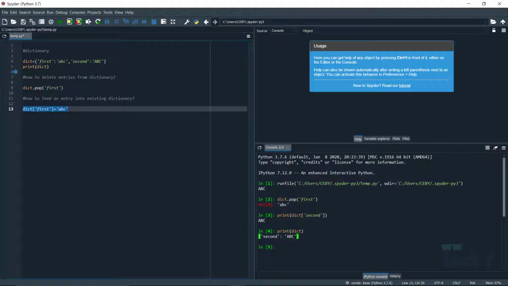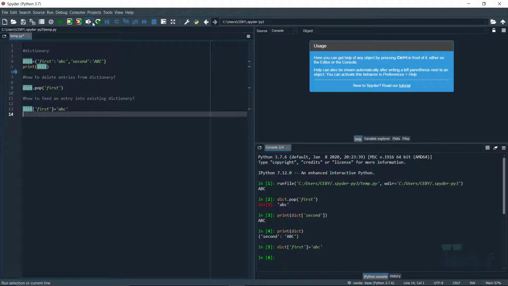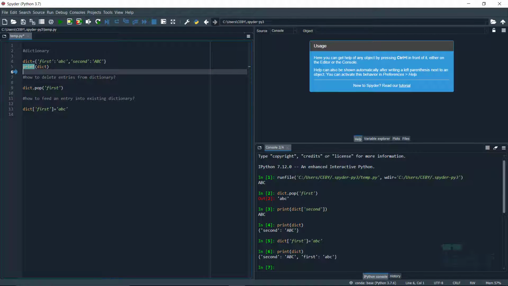To execute it, you don't have to select it; you just bring the cursor to the start of that line and click that button, so it will execute that line only. After printing, you can see that the key and value have been stored in the dictionary.